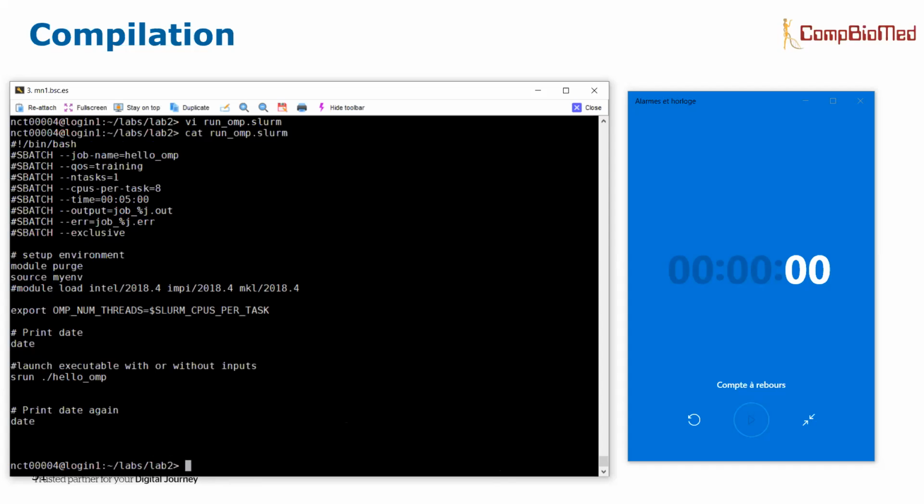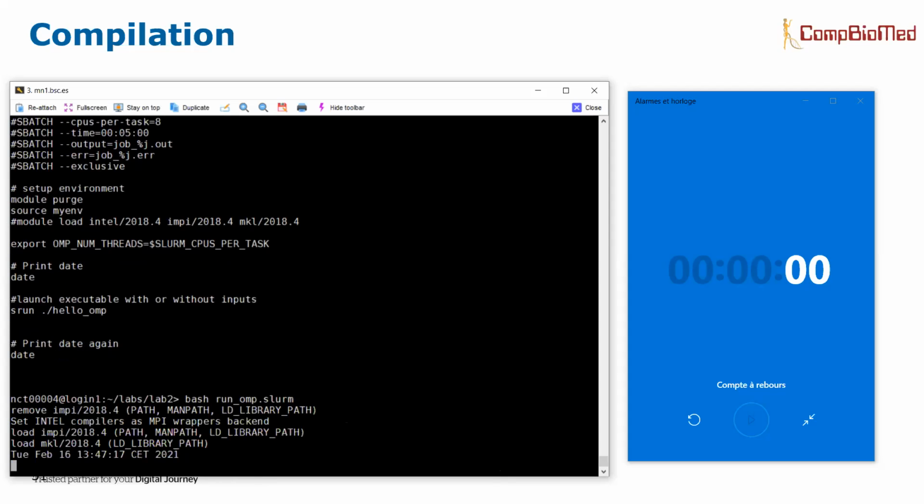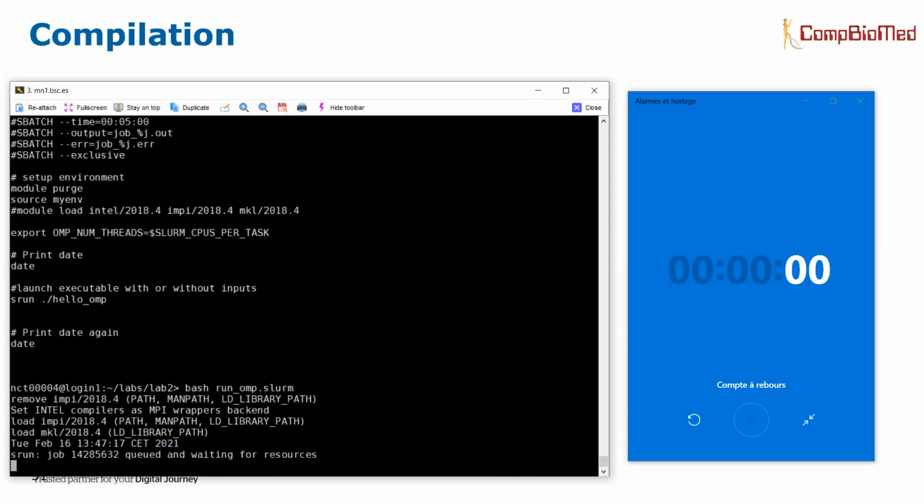So then, for example, you can do ./run_omp.slurm. That's something that you can try, because this is a very simple task. You cannot do this, for example, if you want to execute a GROMACS simulation, or you want to use VASP, or a really large, very time-consuming task.